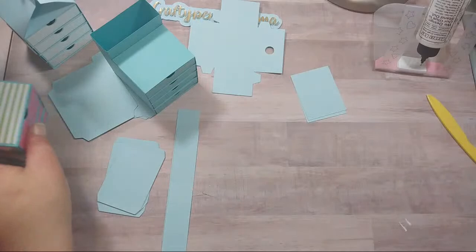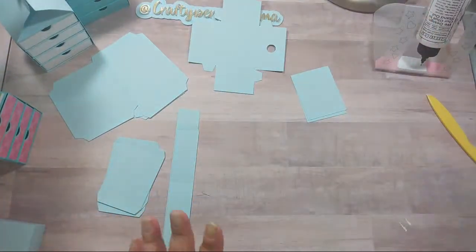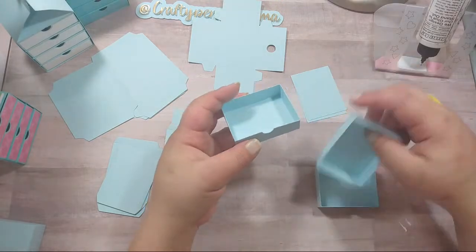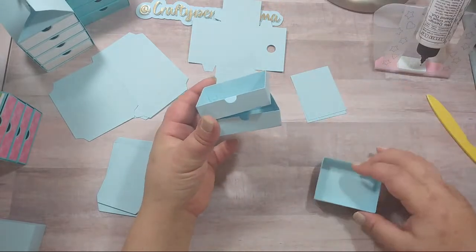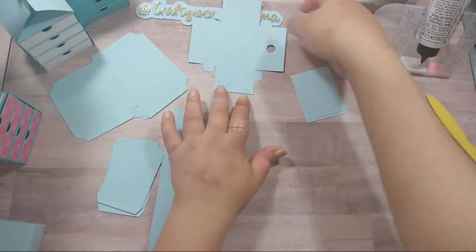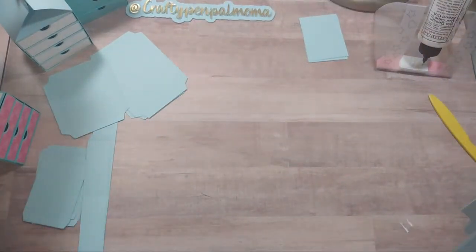Okay, so now that I've explained that, I'm going to jump into the tutorial. For the sake of the video, I have already created three of my boxes. So here are three boxes. And I'm going to show you how to put one together. Let's move all this over. I believe I've got everything cut.